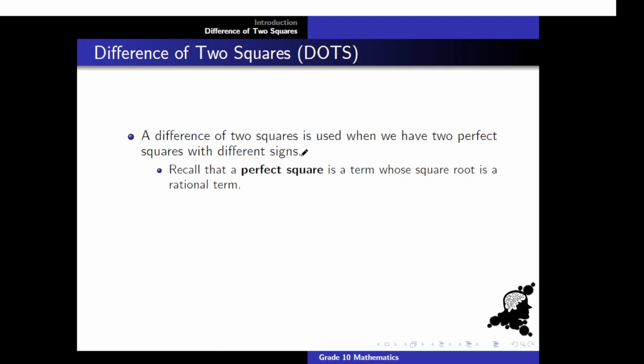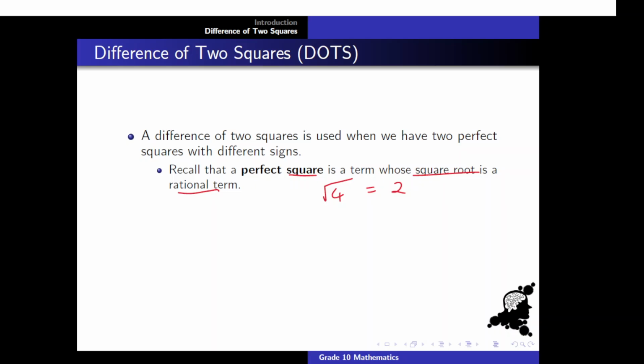Now, remember we said that a perfect square is a term whose square root, notice perfect square, the square root of that specific term, is a rational term. So what do we mean by this? If we have 4, it is a perfect square. Why? Because if you press the square root of 4 on your calculator, you get 2. Now, 2 is a rational number. It's a rational term. If you do not know what a rational number is, I would highly suggest that you go check out our video on the number system. It's the first video for grade 10. Please have a look at that one and then come back so that you can understand what we mean with all of the terminologies.